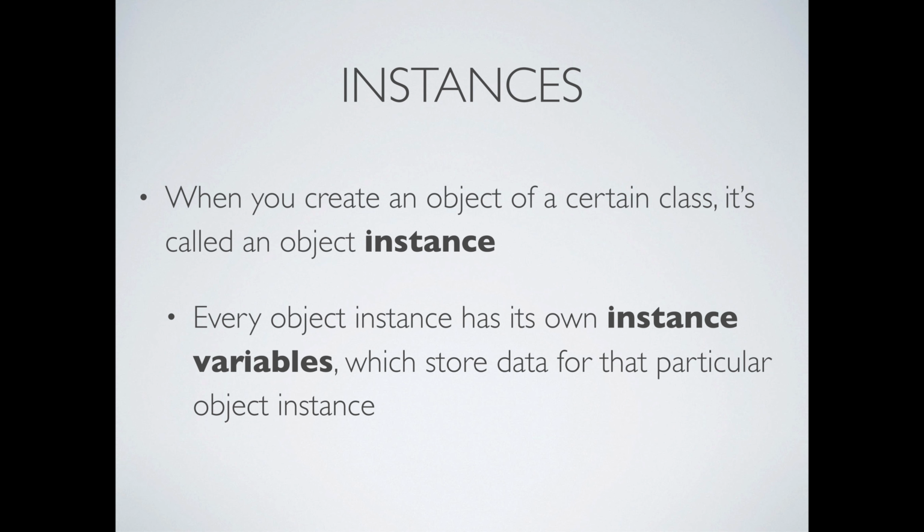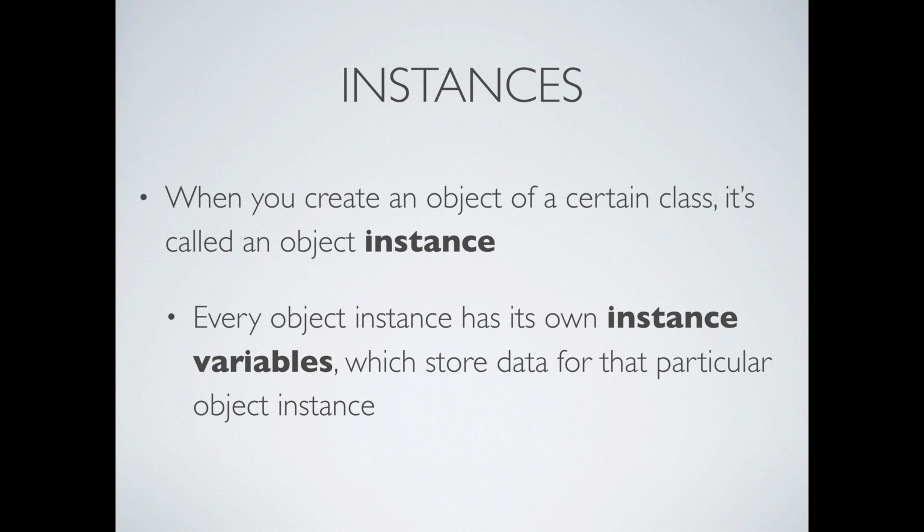Alright, so now let's talk about instances. Classes are like the types, and objects are like the values, but slightly more complex values because they themselves can have a bunch of values. When you make a specific object of a category of a class, this is what we call an object instance. A lot of people will just call it an instance. If you hear this term instance, it basically means object instance. It's a specific object with concrete details on it.